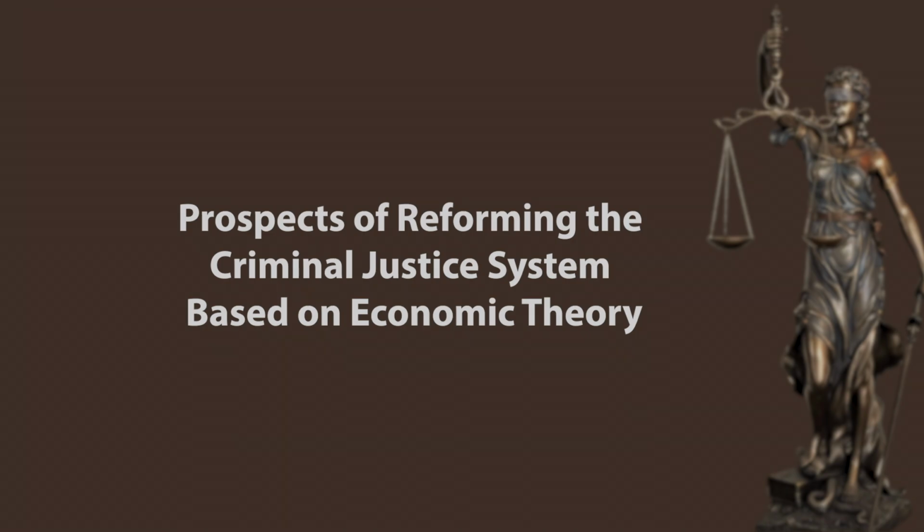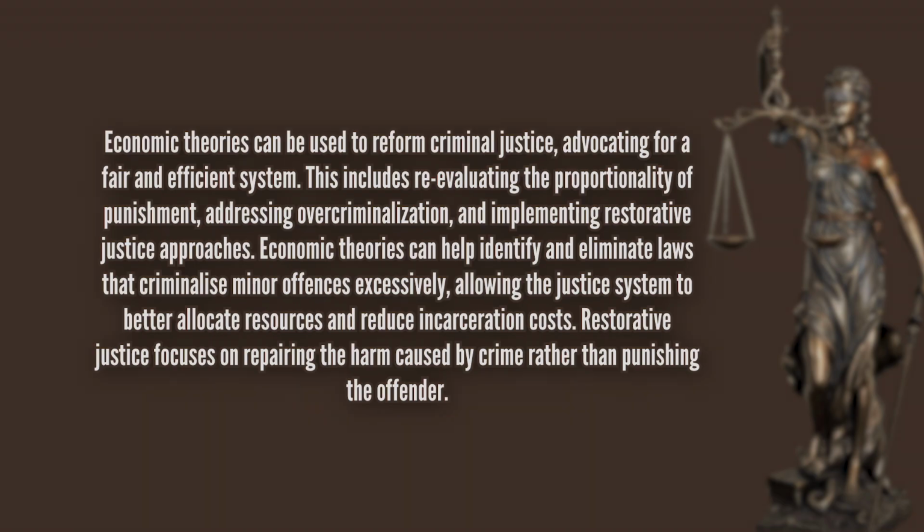Further, we discussed the prospects of reforming the criminal justice system based on economic theory. Now, economic theories can be used to reform criminal justice, advocating for a fair and efficient system. This includes re-evaluating the proportionality of punishment, addressing overcriminalization, and implementing restorative justice approaches. Economic theories can help to identify and eliminate laws that criminalize minor offenses excessively, allowing the justice system to better allocate resources and reduce incarceration costs. Restorative justice focuses on repairing the harm caused by crime rather than punishing the offender.